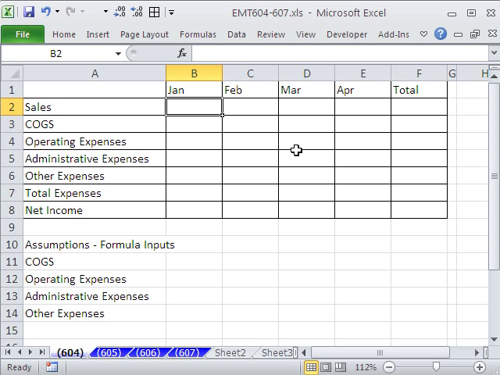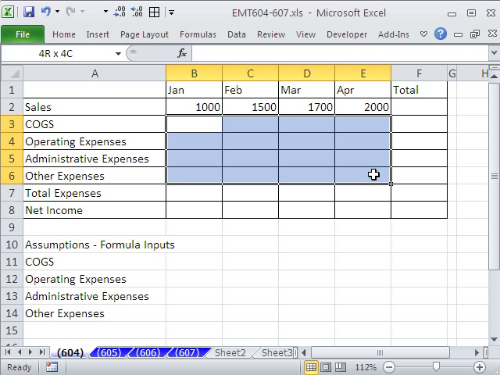Now my sales data, I'm going to put in, we've estimated 1,000 here, 1,500. I'm hitting the Tab key to move to the side. Now these numbers are just typed in. We could easily build those assumptions down here, but for the point of this video, we really want to concentrate on these formulas right here. For the time being, all I want to do is put what's called dummy data here. We'll build the rest of our formulas, and then we'll come back and change these to formulas.